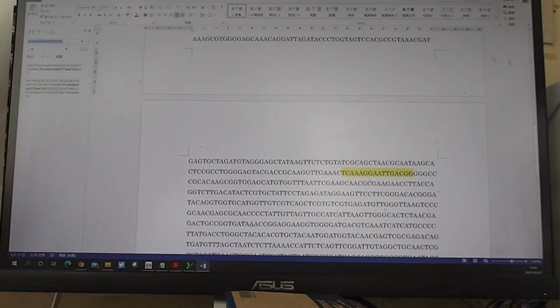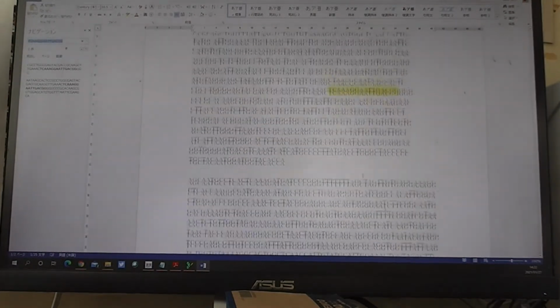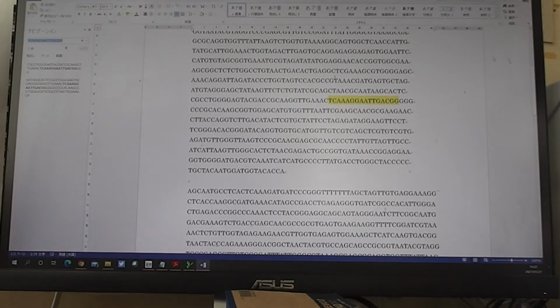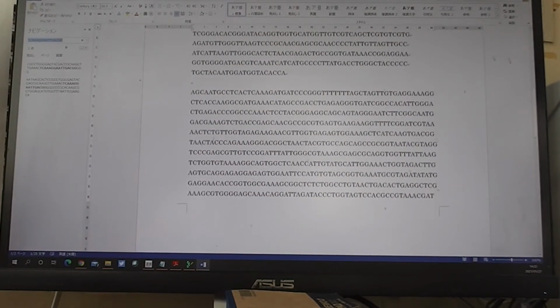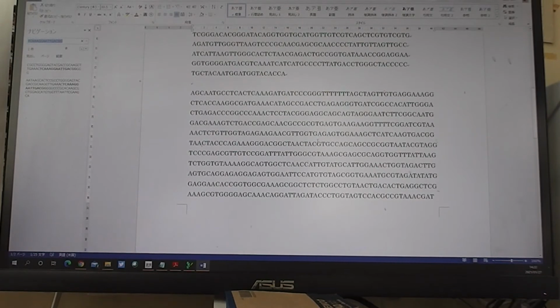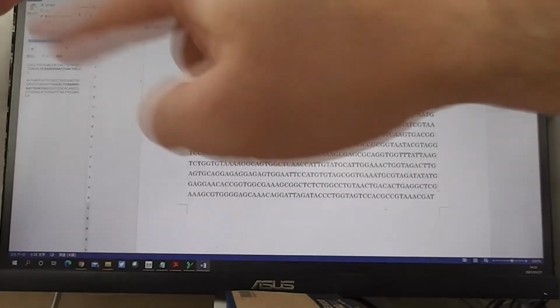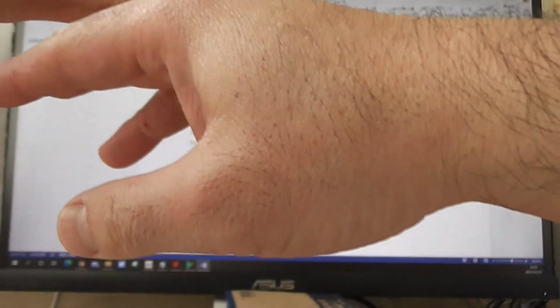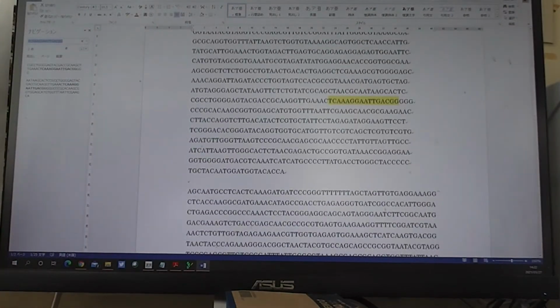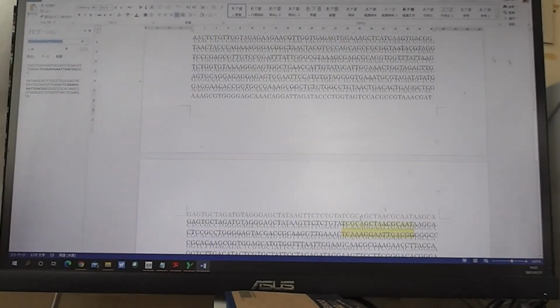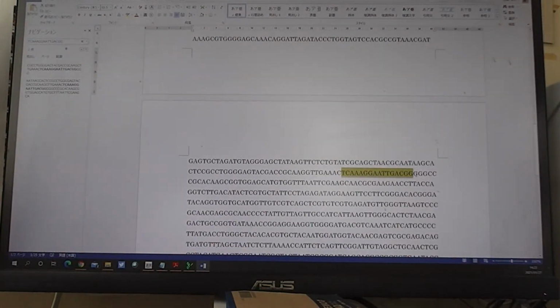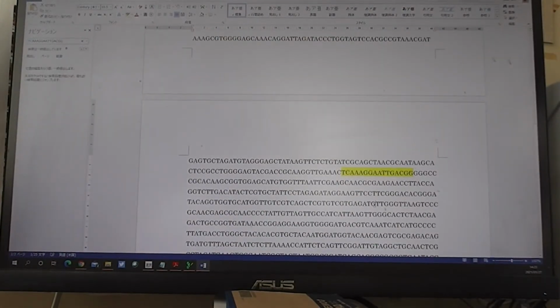Yes, we found it. So as I said, this is the information from the forward primer, and this is the information from the reverse primer. We carry the picture like this, and there are some overlap points, as I said. It means around here the same sequence should be there. Yes, I got it already here. Okay, let's try to mark it by giving color like this.